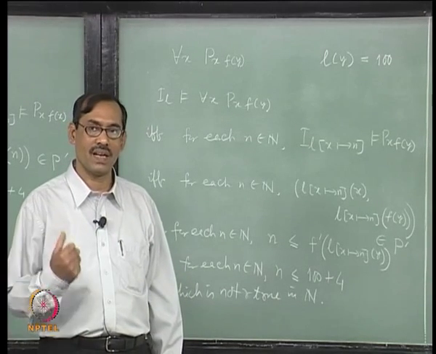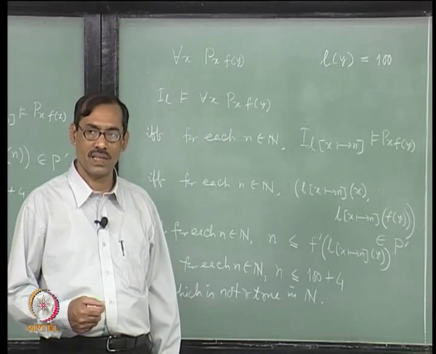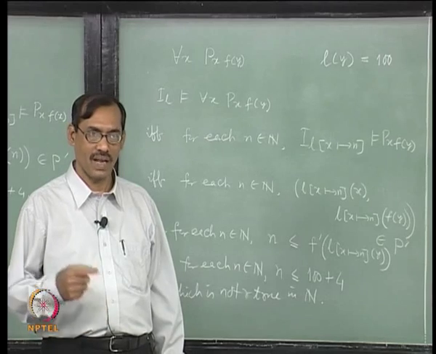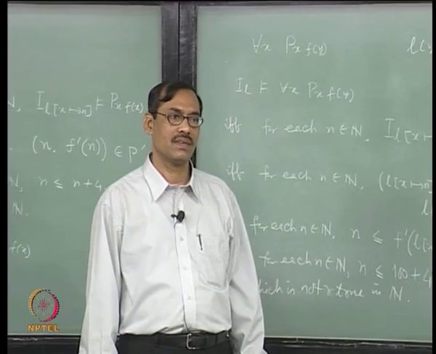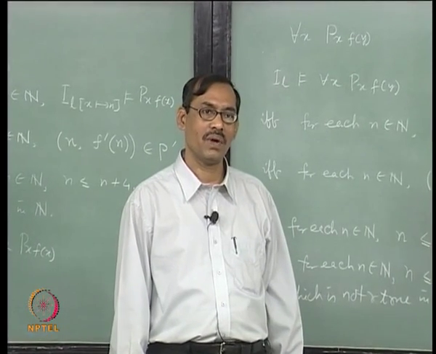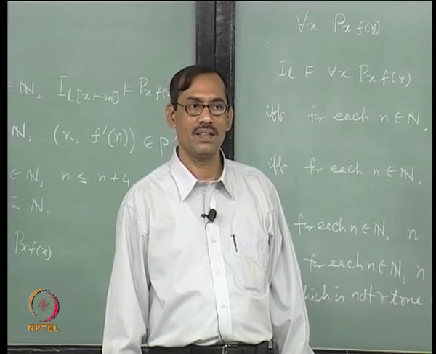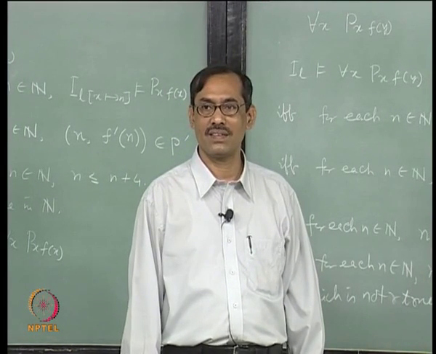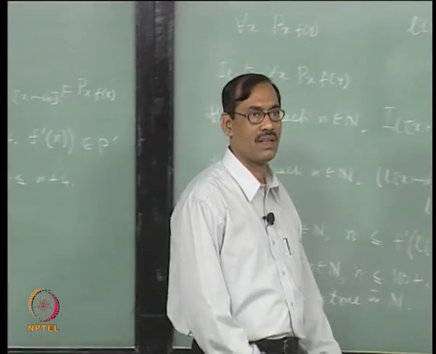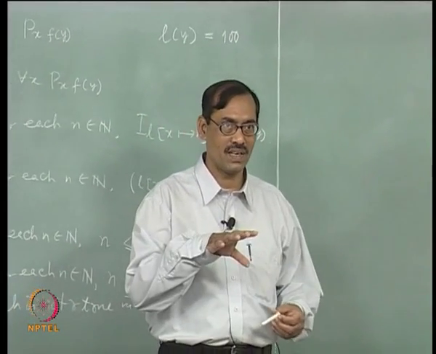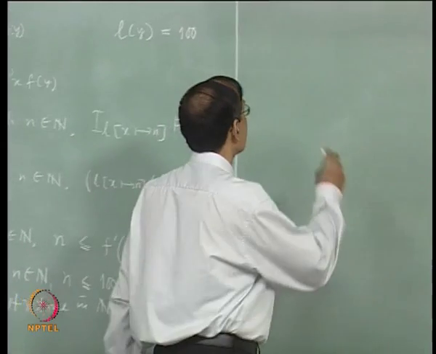So suppose you imagine there is a formula where you have some free variables, and take two valuations L and L prime which agree on all the free variables. Then what will happen finally? If L satisfies, will L prime satisfy, and so on, right. This is what these two examples hint at, and that is exactly your relevance lemma, which says that whatever is relevant to that sentence you need to be concerned about, other things you can forget. Okay, so let us formulate it.